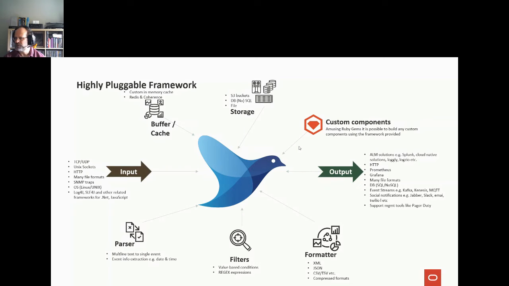And if you come up against a scenario where there isn't a pre-built plugin, then it's very easy to build your own custom plugin. So it's a real tool to solve just about all the issues you could come up with in dealing with log events: ingesting them, doing something, routing them somewhere, processing and filtering out the key events.